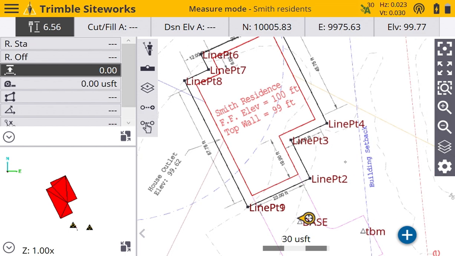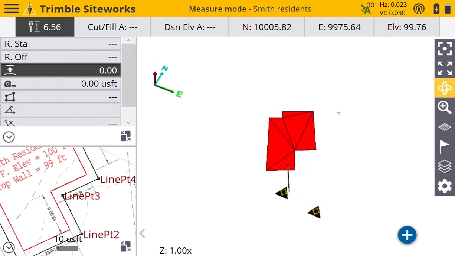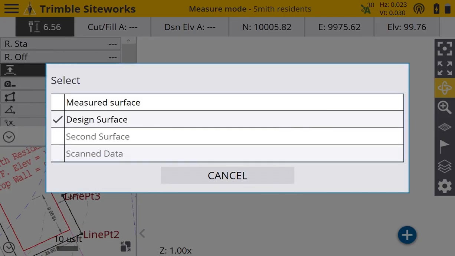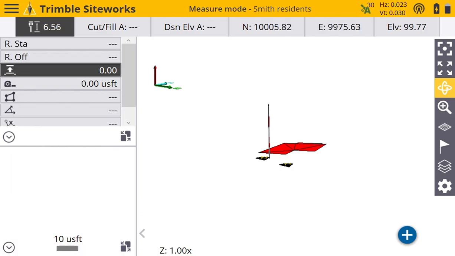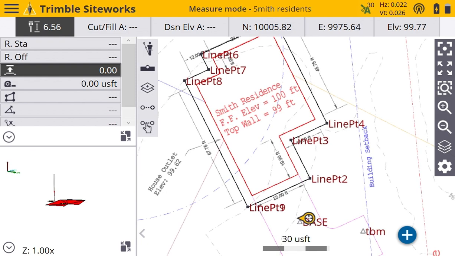And if we switch our 3D surface over, I can hit the little pieces of paper on our right side of the screen. We're just going to rotate this, orbit a little bit. You can see where we're standing almost even with finished floor. I'm going to hit the pieces of paper here. I'm going to see measured surface. You're going to see the surface get bigger and it's going to drop. That's how we've known we've done it right. So now we have a bottom of the stone.